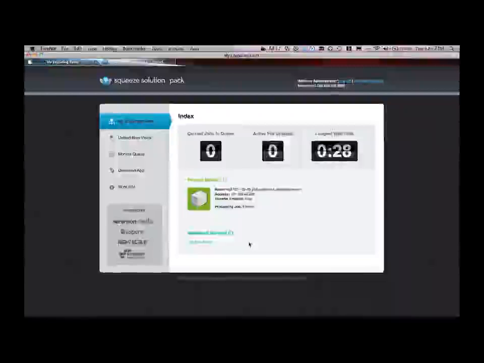So, but what's happening here is all of the configuration, the runtime configuration, is being done to bring those servers into the mix here when I bring a new server up. So I just want to walk through this interface and tell you this is kind of our default interface that we provide with Solutions Pack, and we eat our own dog food here. We wanted to make sure that we provided you with the APIs and the ability to augment this user interface, or create your own if you choose to, your own monitoring system, your own ingest, and the whole bit. So this is just kind of an example of what can be done with the APIs.